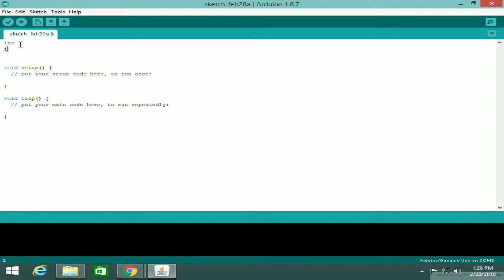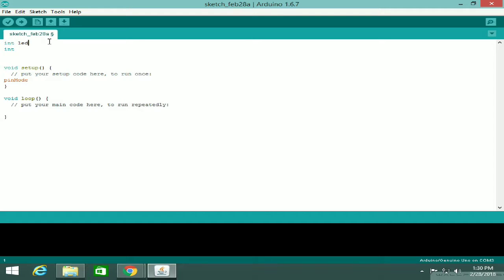This is normal C actually. We can define an integer in C as usual. In setup, we will define the mode of the pin, or say pinMode. This is the function pinMode, and we can define the pin mode. What is pin mode? Input or output.